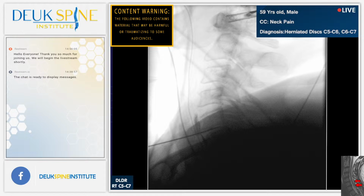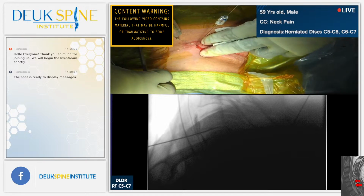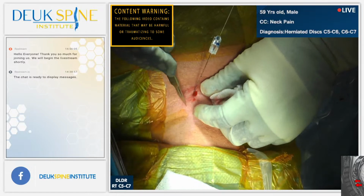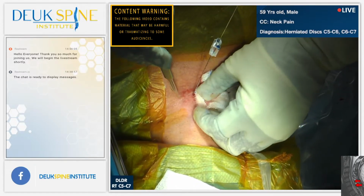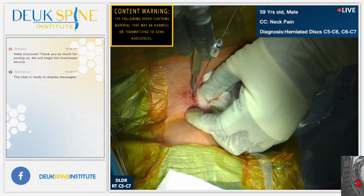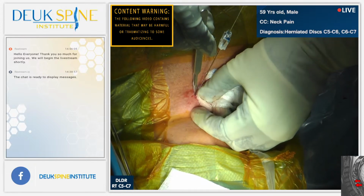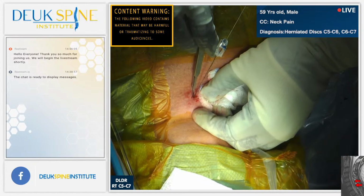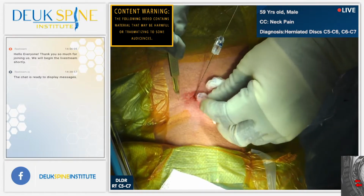So we're going to make our skin injection and then skin incision. So we can definitely get C5-6. And I'm hoping and expecting to get C6-7. Our last patient that did the fusion, he's doing well. No problems. He's just having pain. He's going to be ready to go home in about 30 minutes. The incision for this surgery is about 4 millimeters.